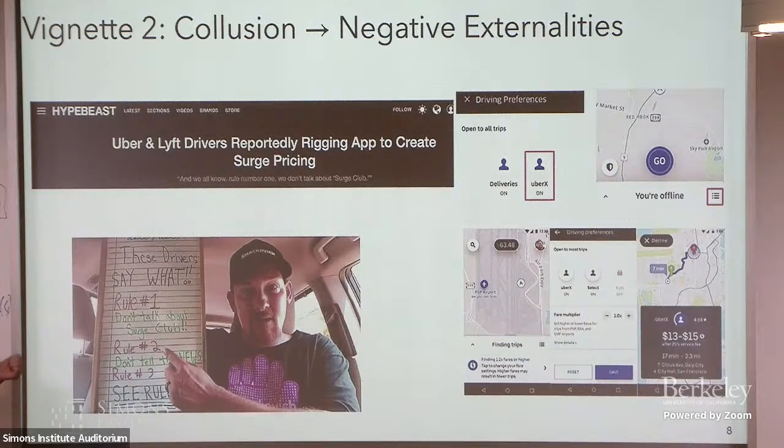The problem is this leads to negative externalities, because the cost gets offloaded onto the passenger side of the market. The design of these algorithms, for doing surge pricing, for example, or predicting demand that leads to a decision about surge pricing, wasn't really thinking about these unintended behaviors. And it's difficult because at locations like airports, this kind of behavior is hard to detect, since there's already volatility in demand and supply.